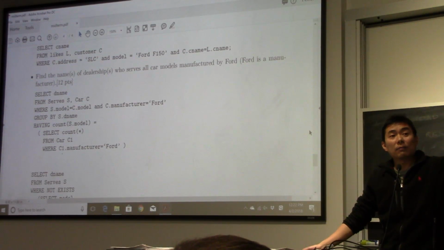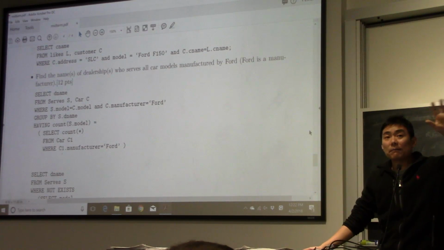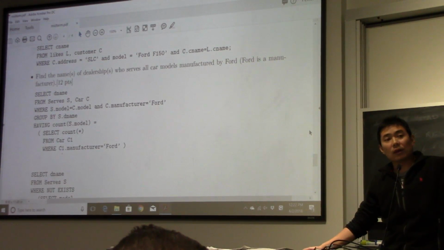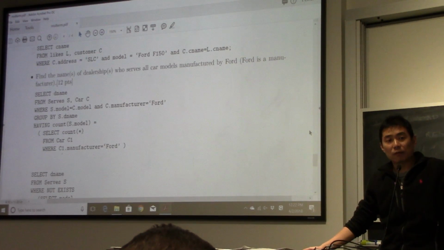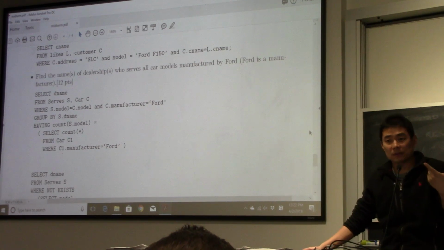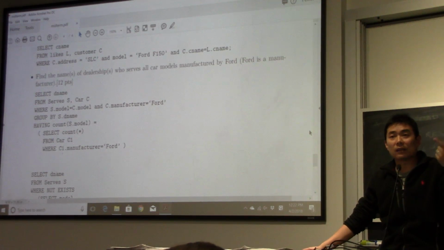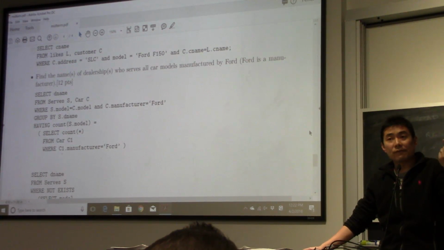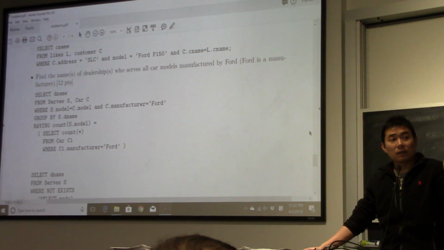Of course, I do want to mention, a lot of you still made mistakes on this. Not necessarily because you don't know SQL that well, it's because you're careless. For example, a lot of you forgot to enforce the join condition between like and customer. A lot of you forgot to add the condition that the customer is from Salt Lake City, and so on. I take some minor credit off your solution for that. The reason is I want to send you a reminder. Careless mistake at the end of the day still is a mistake.